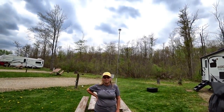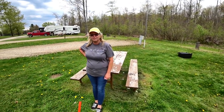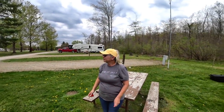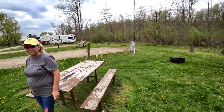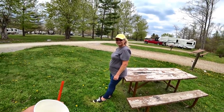And we got a repeater here. I don't know how good the internet is. We'll check that out later. Right now, we're kind of in a time crunch, as you can see. Storms are moving in, and we need to go drive, it's about 3 hours worth of driving total. And we have to stop and visit with some people. So we're going to do that, and I'll give you an update on this whole thing a little bit later.